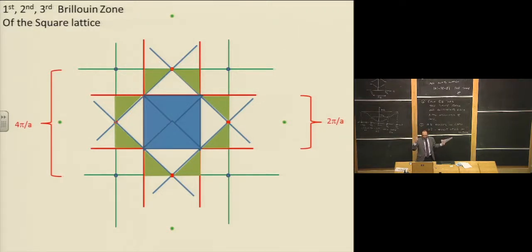So, well, okay, my animation skills are not perfect. Wait till you see the other one, it's even worse. But you get the picture that it's supposed to fill the first Brillouin zone exactly once. And by shifting things by 2 pi over a, we actually didn't change the waves at all, because if you shift by 2 pi over a, you're getting back exactly the same crystal momentum, the same physical wave by doing this. So the second Brillouin zone is effectively exactly equivalent to the first Brillouin zone.